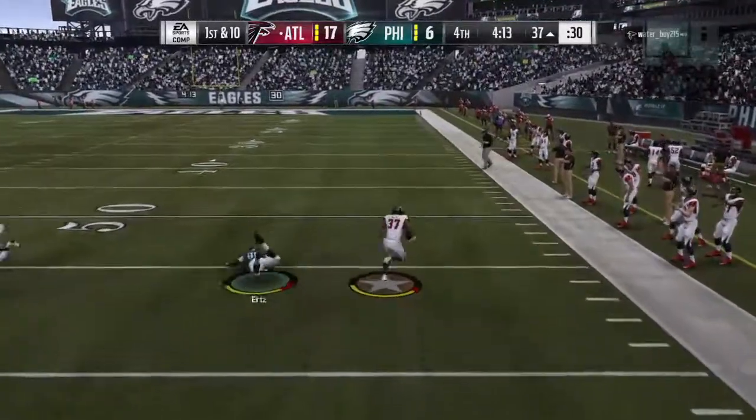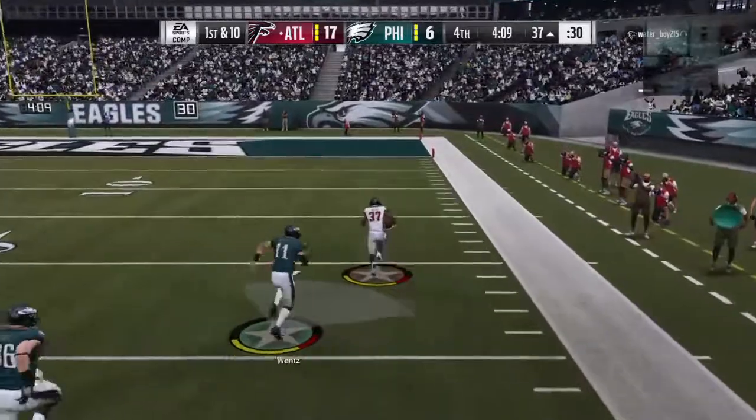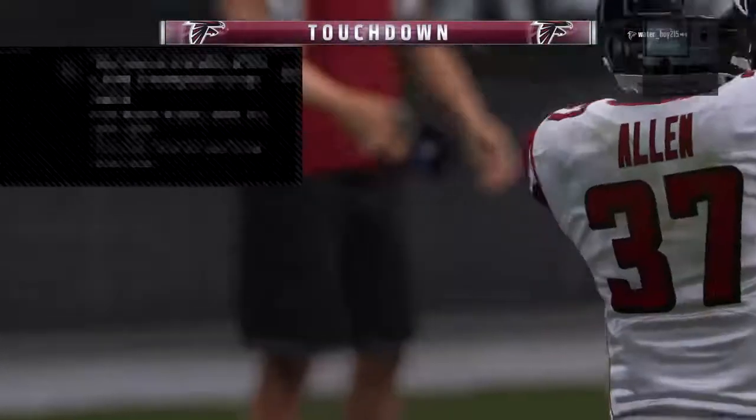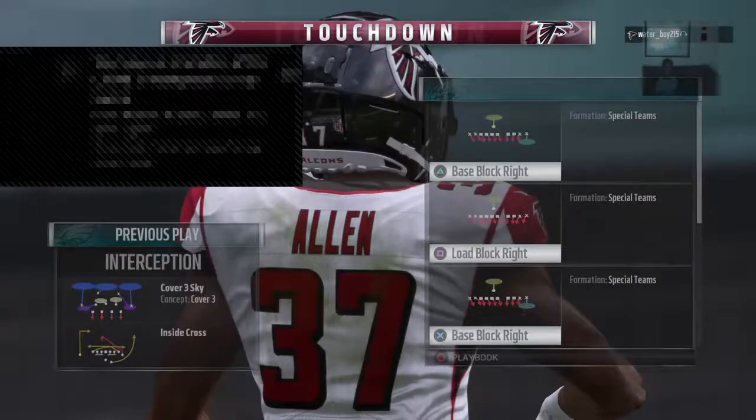It's intercepted. Allen with a pick. 30, 20, 10. This one back into the end zone, and the Falcon defense has a touchdown.